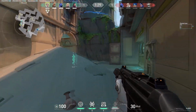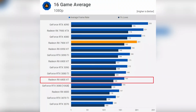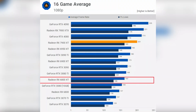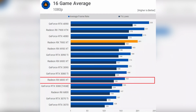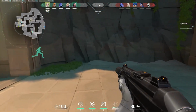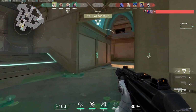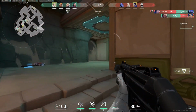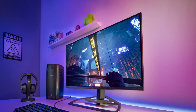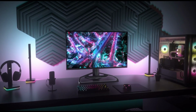And for those who are wondering how this system will perform at 1080p, well, at 1080p resolution the average FPS was 163, which is a really high number, but I wouldn't recommend you buying this system for 1080p because it would be an overkill. Also, if you want to play more easy to run titles such as Valorant, Minecraft, Fortnite, CSGO, all these type of games, you will be able to average more than 200 FPS on competitive settings, so you can buy a 240Hz 1080p monitor or even a 1440p 240Hz one as well.